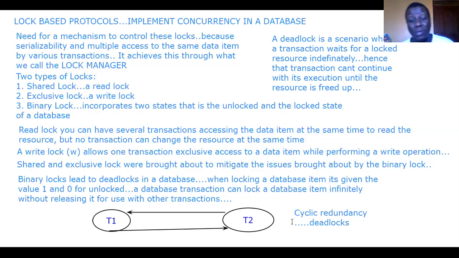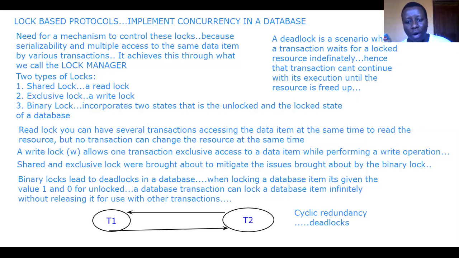Another thing which we wanted to look at with binary lock is that you had to force a transaction to wait. You had to force a transaction in a binary lock to wait for the other transaction to finish up with the lock so that it can keep up with the number of locks. And even with the binary lock, remember I said that you used to have a lock manager, and a lock manager was used for exclusive, shared and binary locks, to keep track of and control access to the locks.